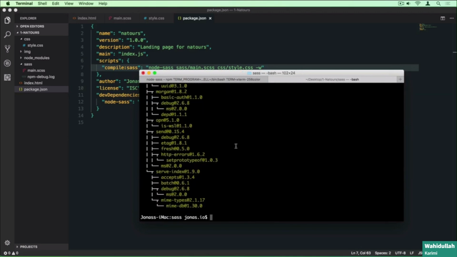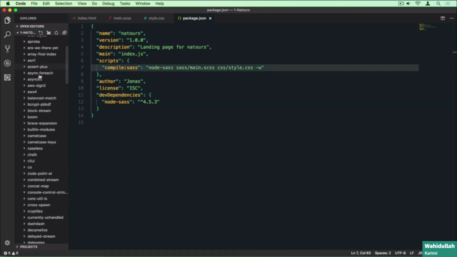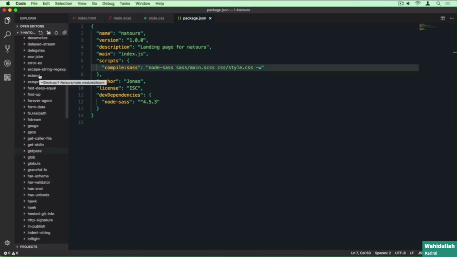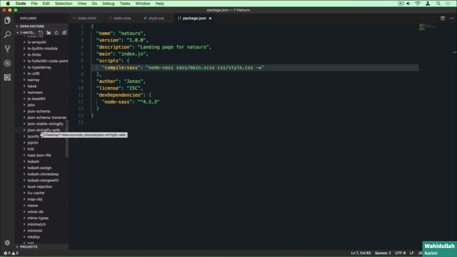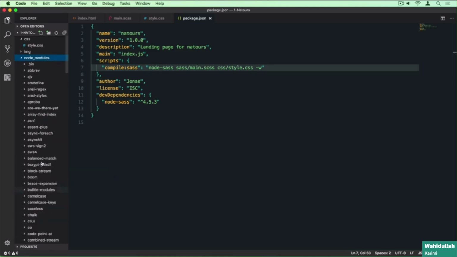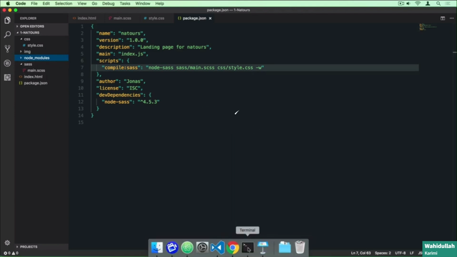Now you will see that it's not in the dependencies here, alright? You will also see that it's probably not in the node_modules folder. So, it's called live-server, and it's not here. Okay, so that's exactly what we expected, right? Because we installed this one as a global package. And since it's a global package, we can actually call it directly from the command line.